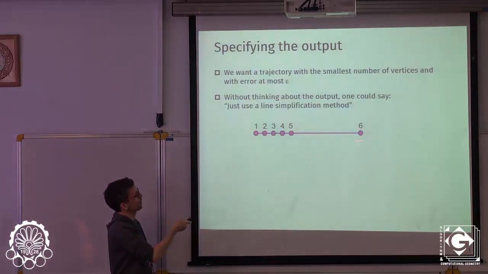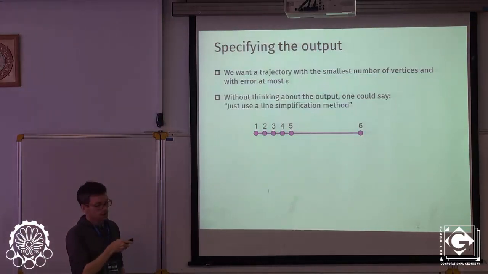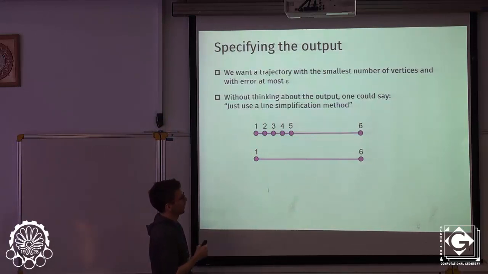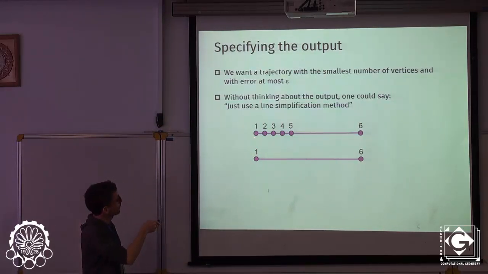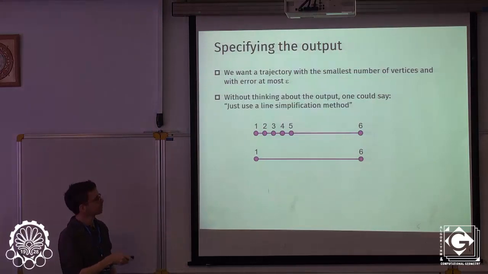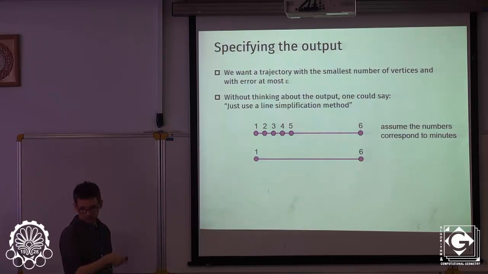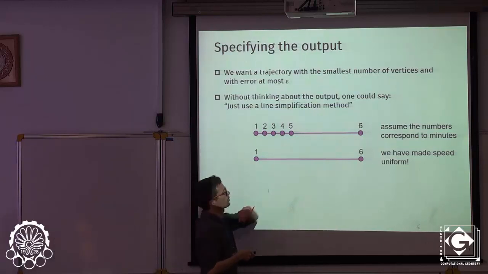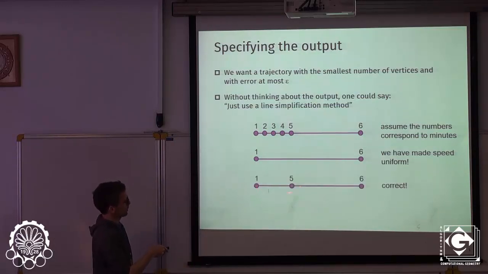If this is my original trajectory, then line simplification, as we will look at it today, will give me this simplification. But if this was uniform sampling, here I was moving very slowly and then very fast, then this information about the speed is not represented here. If we assume this is uniform, then the speed information got lost. What we would actually like to have is this point within the simplification, so that we still know, okay, this we did very slowly and then this we did fast.